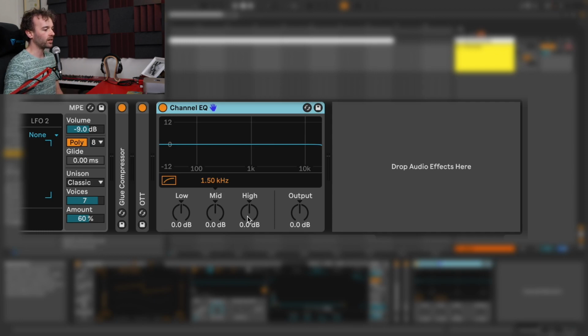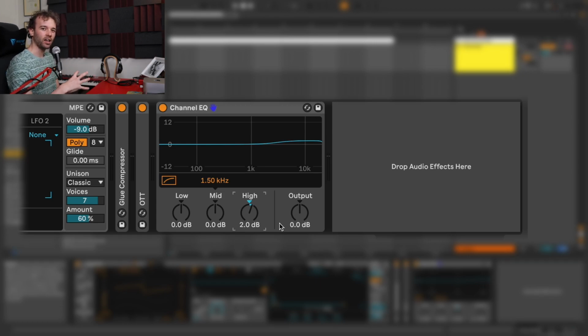And in order to do that, I'm just going to increase the high frequencies here by probably about 2 to 3 dB. You might want a little bit less in the mid range. So you might want to pull down the mids by maybe 2 dB and set the mid frequency maybe to somewhere around 600 hertz could work pretty well. And you might find that you also want to high pass this sound depending on what kind of role it's playing in your track. If it's playing a bass sound, no need to high pass it, but you might want to clean up some low frequencies that are potentially introduced with some distortion and stuff like that.